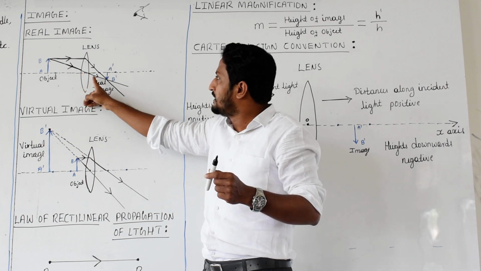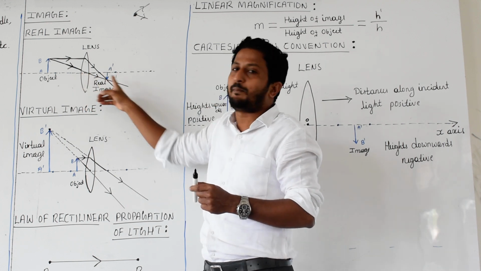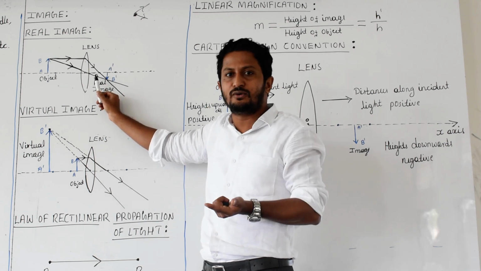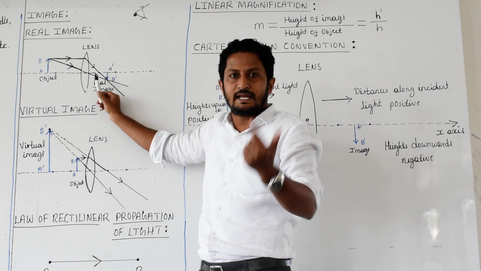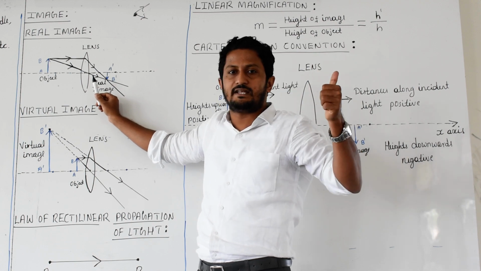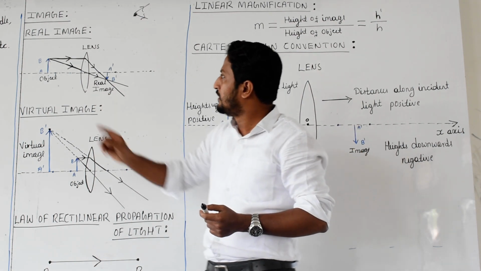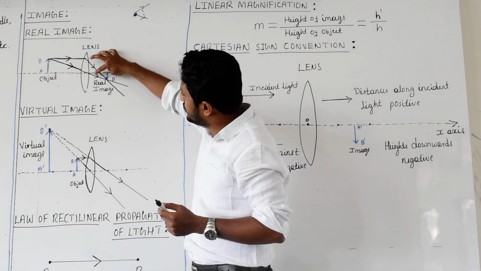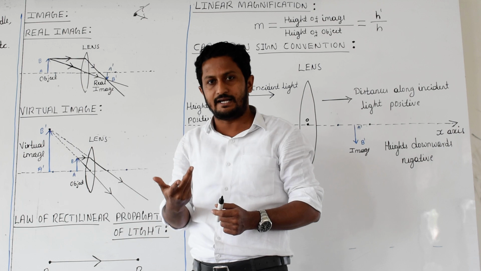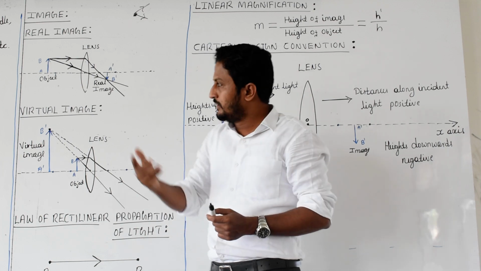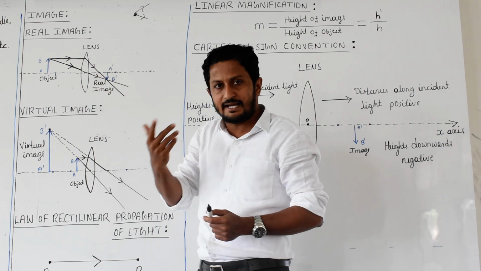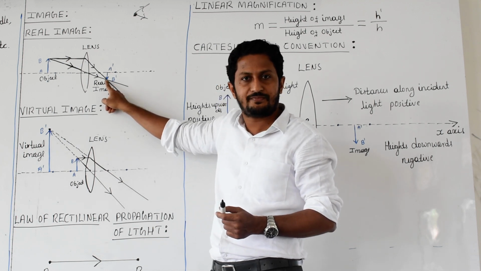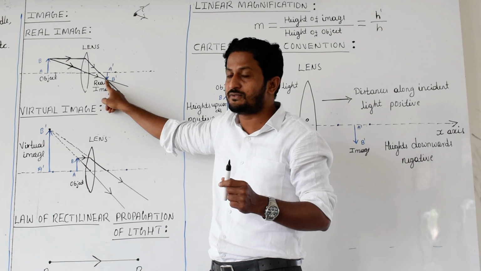So it continued its path. Even this light ray we call a refracted light. Why that happened, we'll see later in detail. Now what I mean, these two are incident light rays, these two are refracted light rays. Those two refracted light rays met here at this point. Getting what I mean to say?